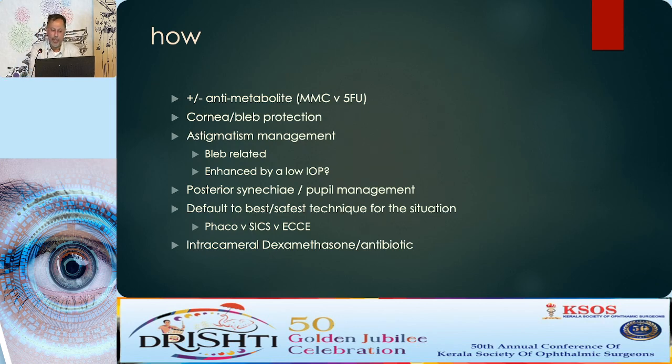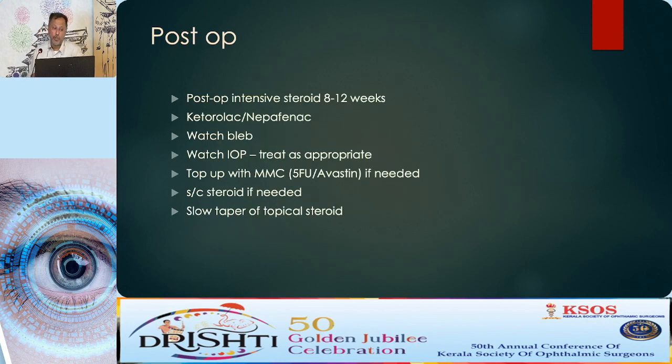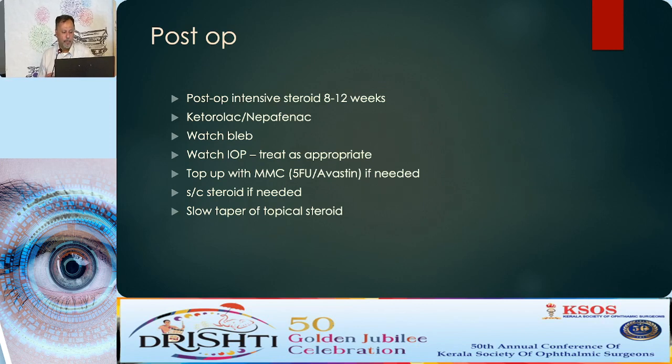I have the luxury of using intracameral dexamethasone. So again, I tend to load the anterior chamber fully with dexamethasone these days, and a little bit of cefuroxime. That's an antibiotic of choice in the UK, because that helps to sort of kick off the process without you having to give a subconjunctival injection and disturbing the conjunctiva separately again. Postoperatively, of course, you have to be very intensive with the steroids. You can use ketorolac or nepafenac as required. Quite often, we tend to do it for these patients who do have any sort of diabetes or any macular problem, but not on a regular basis.